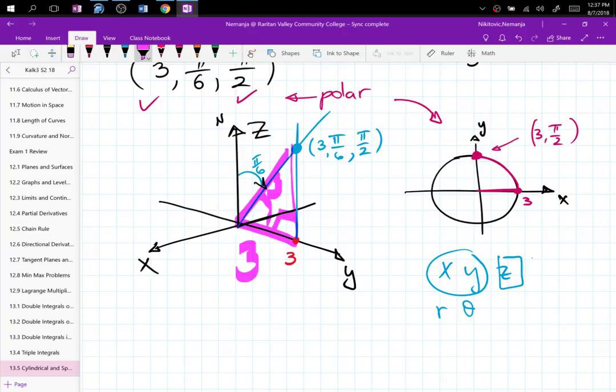And now you can do law of cosines to figure out how tall this is, right? So there are ways to write, because you need your z. So law of cosines helps you there because you have two sides and the angle included. Right? You didn't do law of cosines for nothing in pre-calc 2. So conversion between systems now becomes harder, but it's not impossible.